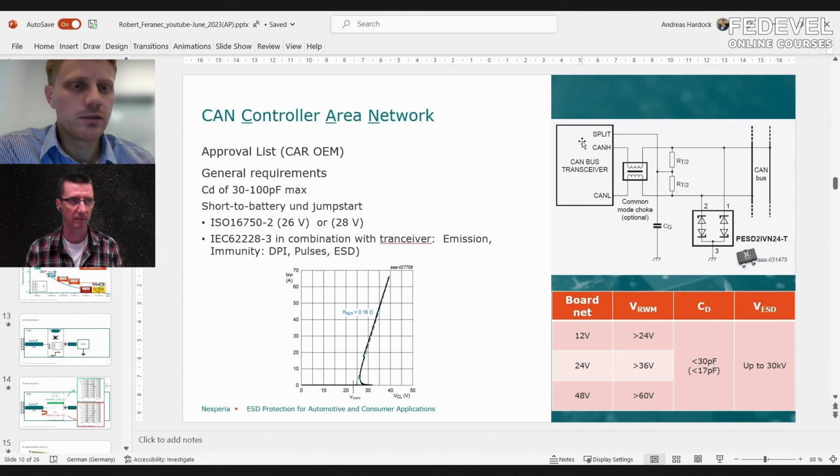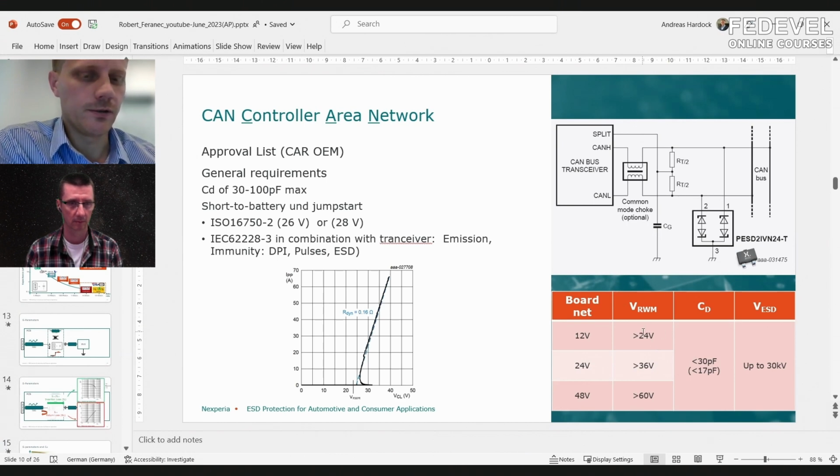Okay. A very basic example is CAN, controller area network. Here the requirements are on the voltage, typically the standoff voltage. The standard defines a value. Up to this voltage, the ESD protection is very high ohm, so not reacting and not turning on, with very low leakage below 1 nanoamp, so pretty much invisible. And for different board nets, you need to look at different standoff voltages. For 12 volt, it's typically 24 volt.